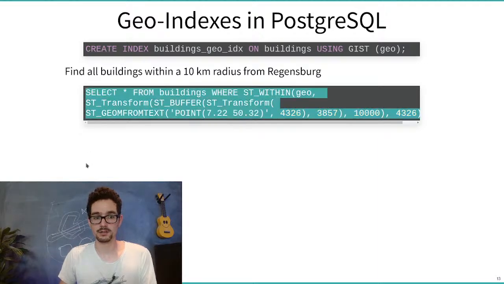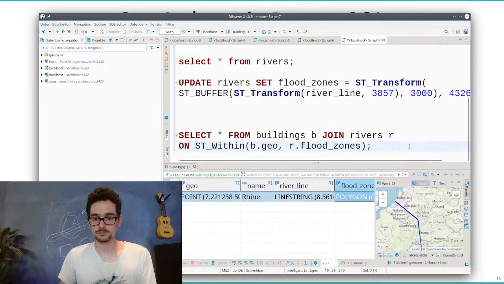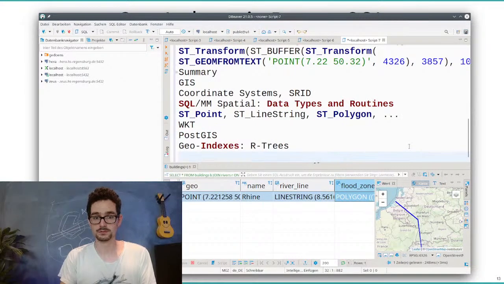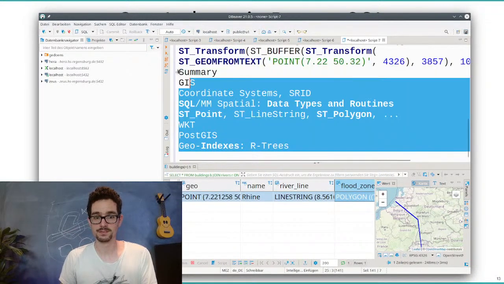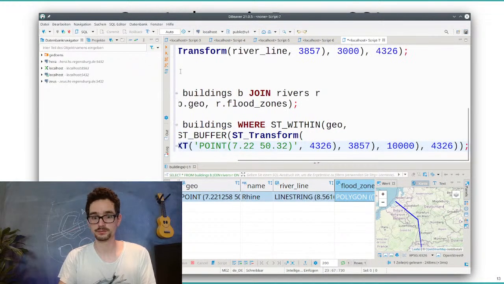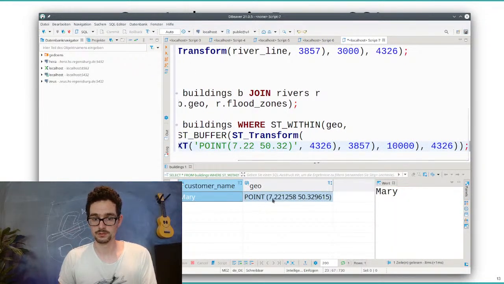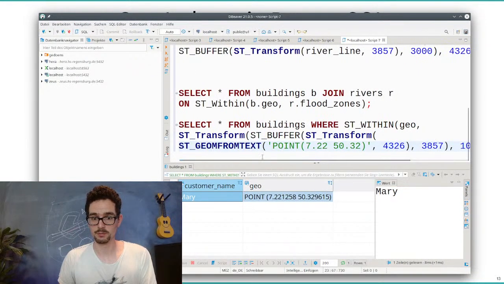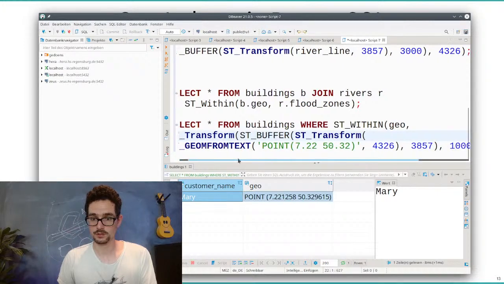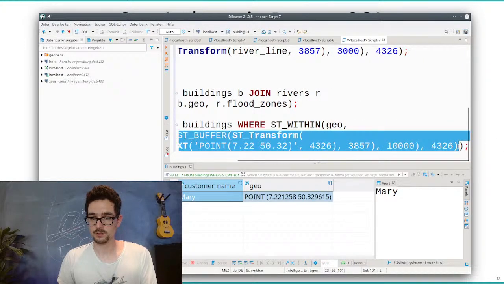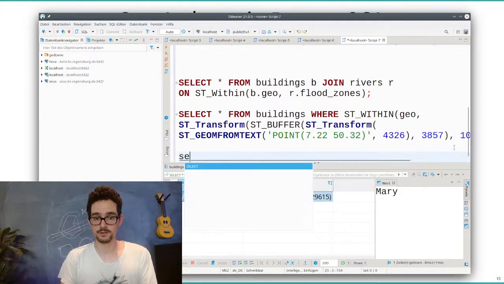So let's make this query. Oh, I copied too much. So yeah, it finds Mayen, but for testing, let's just return what we provide here.